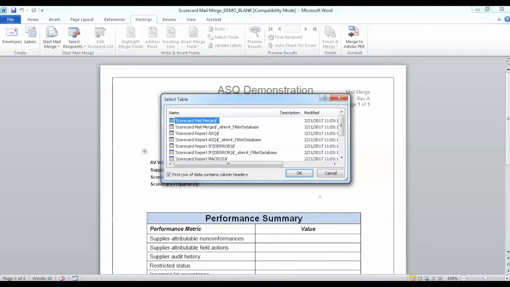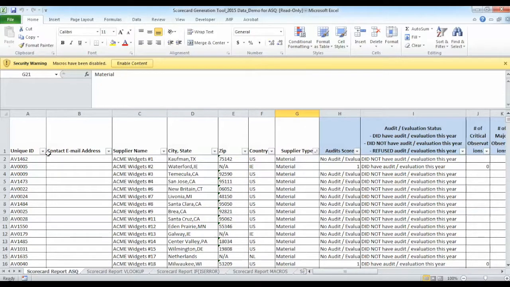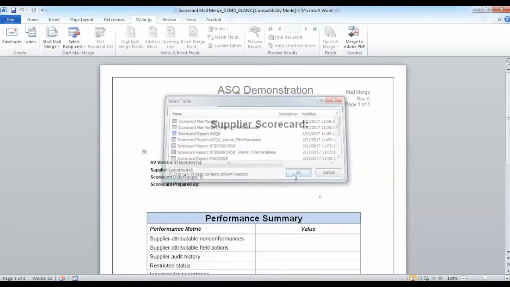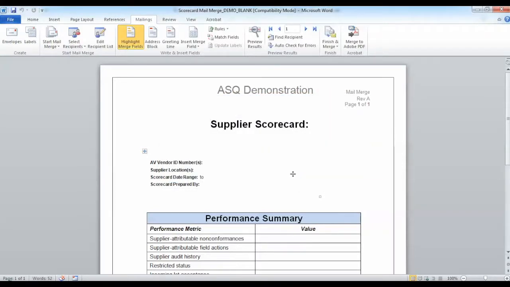If you look at the Excel file here, you'll notice that it does have a tab called Scorecard Report ASQ, and that's exactly the tab we want to pull data from. So I'll go over here and click Scorecard Report ASQ. Click just this one, don't click the one that has all these other symbols at the end here. This is the tab that you want. You'll click OK. So now I've established that link.